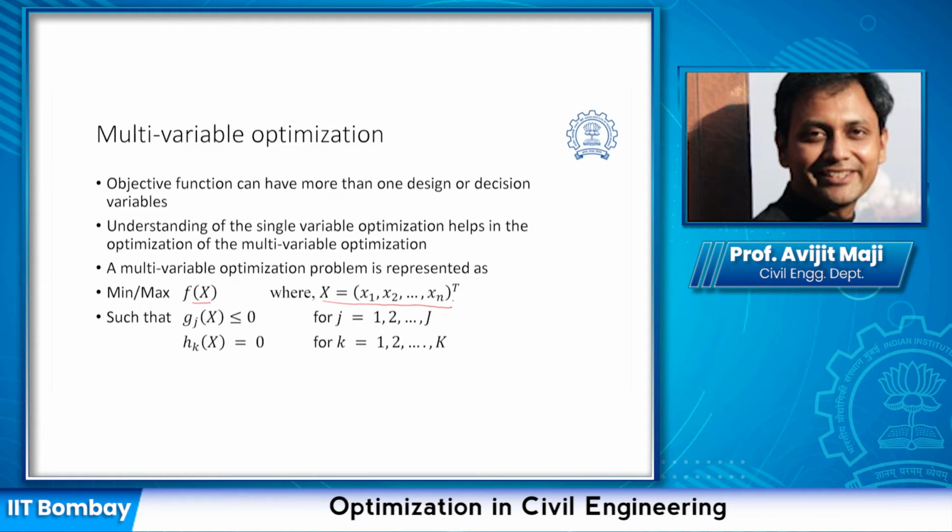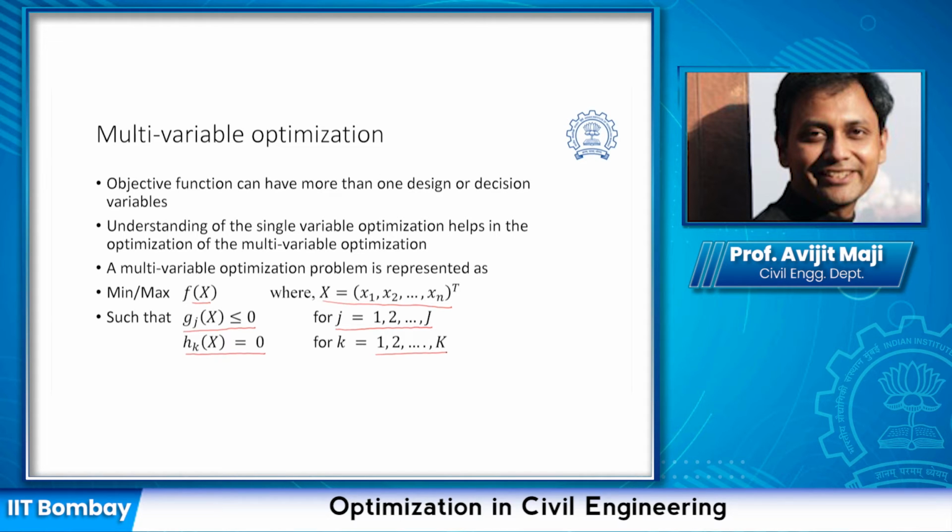As we had indicated earlier, some of these constraints could be of equality nature or inequality nature. If the constraints are of inequality nature, which is represented here as g_j(x) less than or equal to 0, then it is going to be represented as shown here. Now here the x again represents a vector, and the inequality constraints could be more than one, so j could be 1 to capital J. Similar to the inequality constraint, we can have an equality constraint which can be represented as h_k(x) equal to 0, where k could be 1 to capital K.